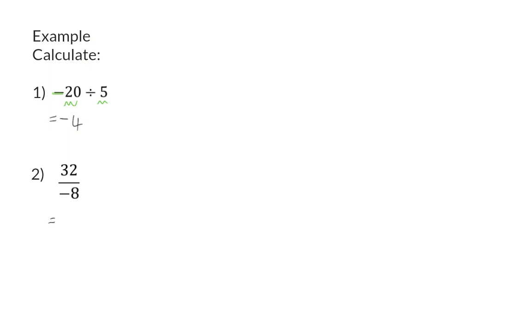Division can also be written in fraction form. Here we have 32 divided by 8, which is 4, and then a plus divided by a minus, so we have one negative, meaning our answer will be negative. In example 3, we have 40 divided by 4, which is 10. And this time we have a minus divided by another minus, and an even number of minuses will result in a positive answer of 10.